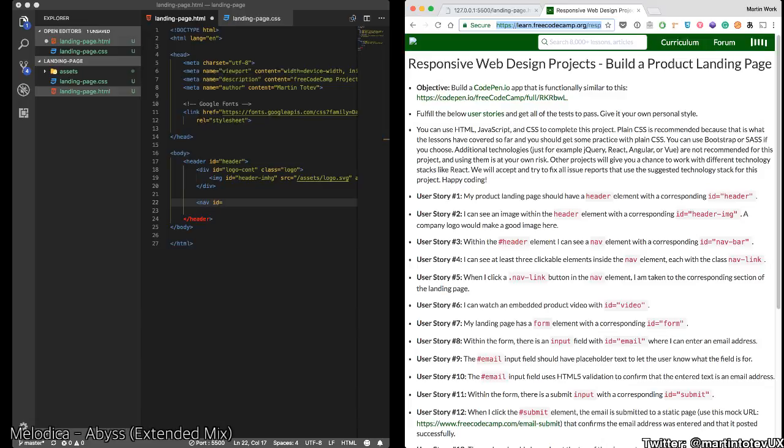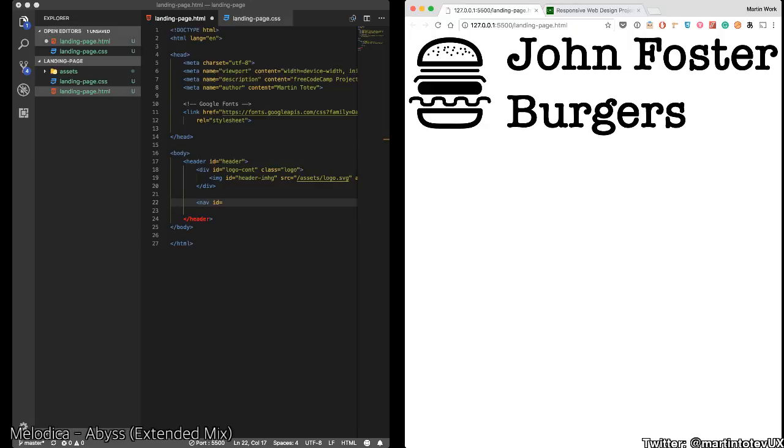What we have over here in the header, I can see at least 3 clickable elements inside the nav element, each with the class nav link. So we have a nav. We don't need an ID for it. ID is called navigation.